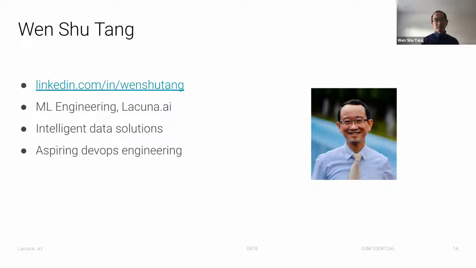Aside from being an ML engineer at Lacuna, I do a fair amount of data science engineering, and to a certain extent, data engineering. I also have a lot of interest in doing DevOps. I've worked on that to a limited capacity in the past, but it's something I've always been very interested in. Next slide, please.